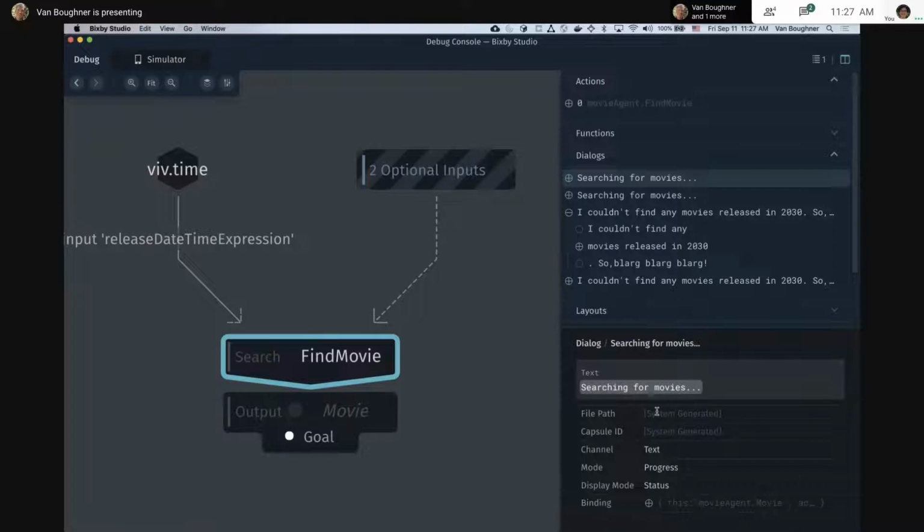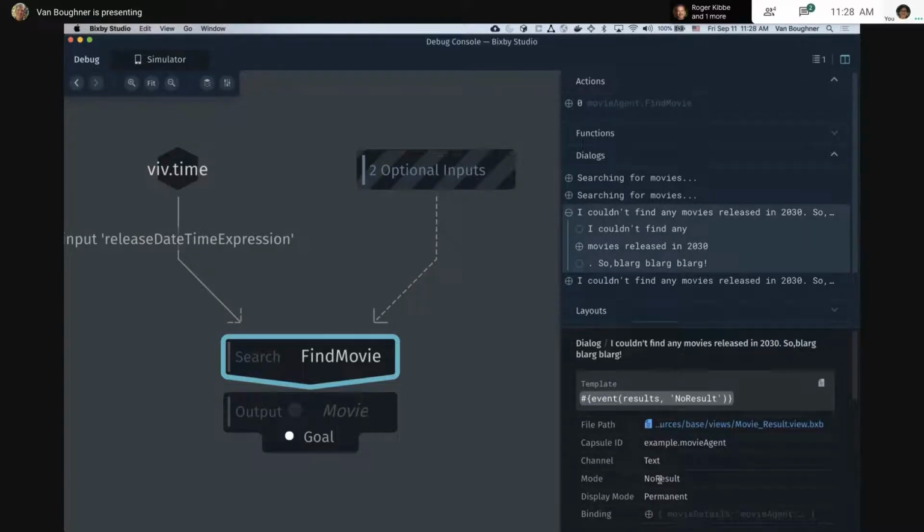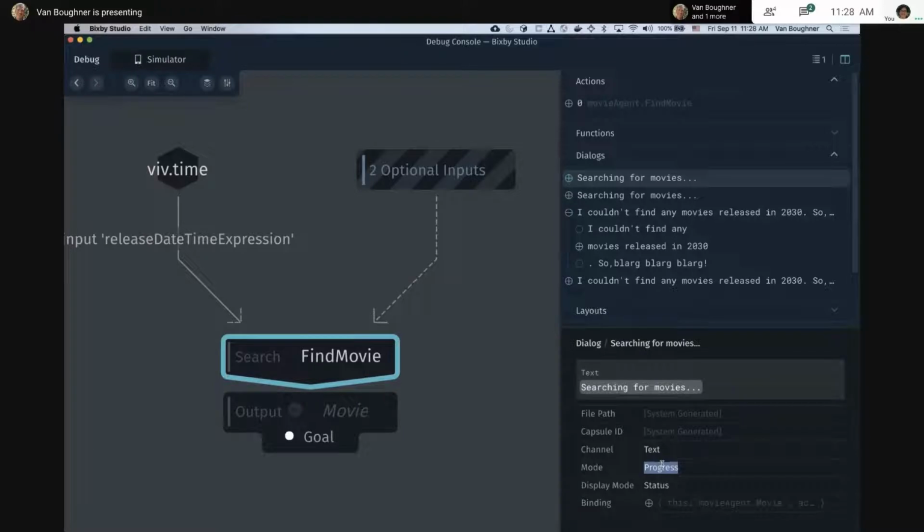And one of the key things the Debug Console can show you is the mode of the dialogue. So if we wanted to make our own dialogue for this, we would need to make a dialogue file that wasn't for results like this one is. This one is the no result mode, but we want to make one that's for progress mode.